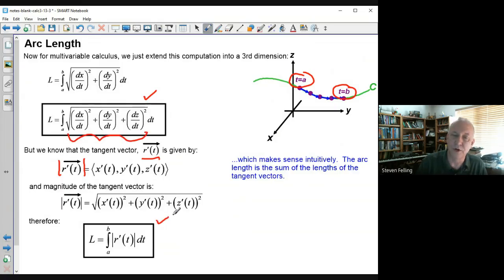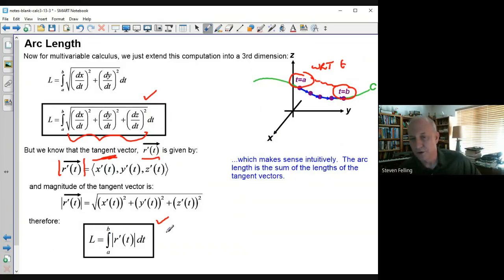So what we're going to use in this class for finding arc length is, you can think of the tangent vector as being a little vector, like these little blue vectors that are in the direction of the curve, right? And if we sum them up by taking an integral with respect to the parameter t, moving from some starting t to some ending t, adding up all those magnitudes of the tangent vector produces the arc length, which we'll call L. Right, so that's our first and main way to compute arc length.